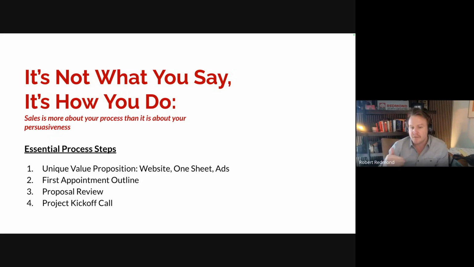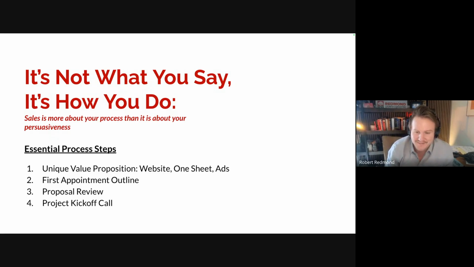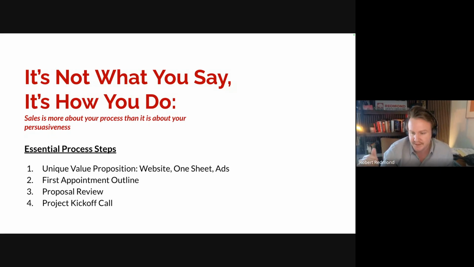Second thing is a lot of times cost plus takes a little bit of education. It takes going over it a few times for someone to really get it. And following the process allows the space for the customer to get up to speed and educated on how your cost plus pricing works. And then the last part is, because trust is so important, following a process demonstrates your organization, which is not very common for contractors. It demonstrates your organization and it demonstrates your competency.